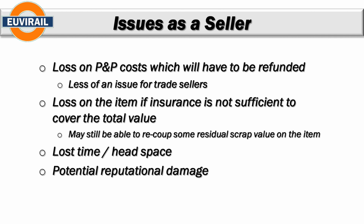Now, you still may be able to get some residual value from the item. The first of the River Lagans, I actually did test it out on a track, kind of dusted it off and got everything in place, and it still ran okay. So you could probably have patched that together, glued the buffer beam back on, added some weathering to make up for the marks in the paintwork, and sell it on, and you get some money maybe for that.